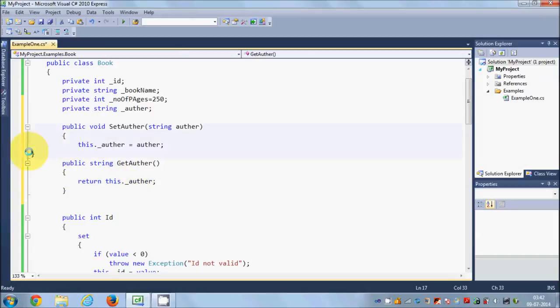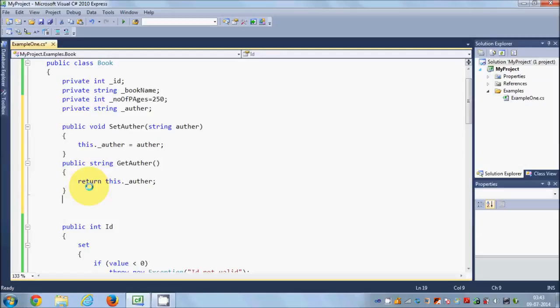So if you don't have any condition to check, and when you program a class, you will have many fields in which you don't even need to check any condition, and you will just set and get values like this. So it's easier to handle this code by using properties.